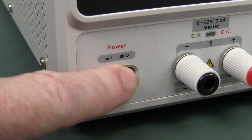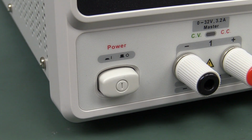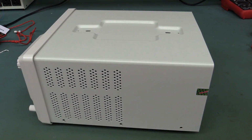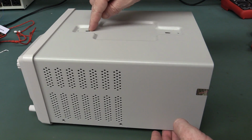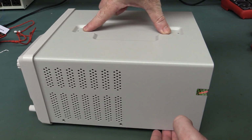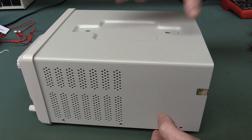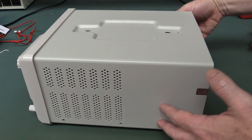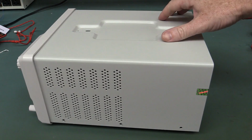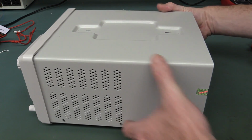They have a nice big clunking power switch. Beauty. None of that soft power rubbish. Alright, so let's lift the hood on this thing. Had to take the handle off the top. I like that the handle is actually screwed into the metalwork on the top there. That's very nice. It's not just into the folded sheet metal case and then only held down here. So it gives you a lot of confidence that it's not just going to break on you.